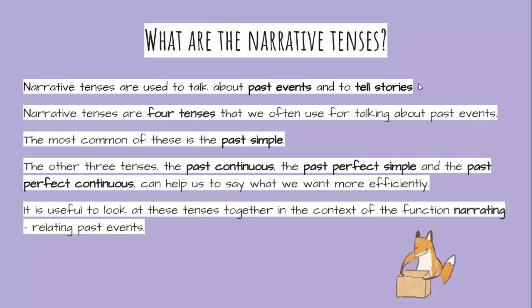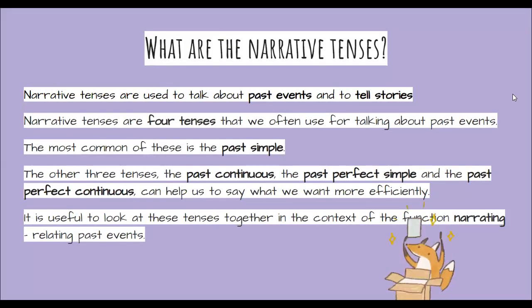Okay, narrative tenses. To understand them, it's really simple. We use them to talk about past events. Writers and people who tell stories usually use them because they are the preferred tenses when we are telling an anecdote or a story or anything in the past. We use 4 narrative tenses. Actually, we can add another one to talk about the past, okay?